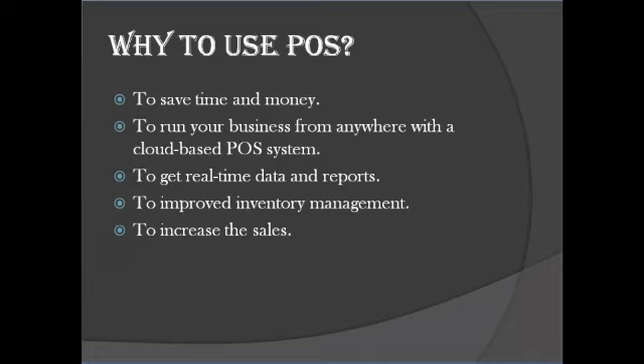Number three: get real-time data and reports from your POS system. Data is key. You can't run a profitable business on intuitions and insights alone. You need accurate numbers and data to help you develop successful strategies and make smart business decisions. Without maintaining data, if you order 1 kg of chicken because you feel you need more this week, you end up overbuying and wasting your money. With data, your report tells you that you need to order exactly 450 kg of chicken for this week — you buy exactly what you need without wasting money.